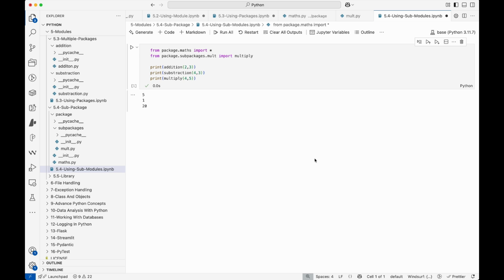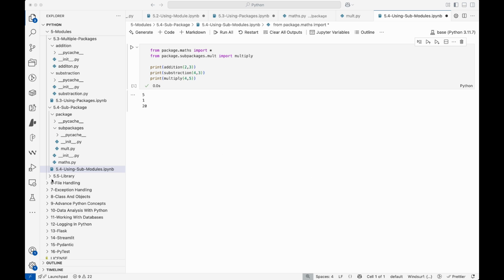Now let's talk about the libraries. Now we know what a module is and what a package is, right? However, when you go to the enterprise, you will not be creating packages specific to your application. There are quite a few packages that are common across all the teams and everybody will be using them. So in order to do that, you have to create libraries. Hence, you have to follow a pattern for logging. In that case, you will create a library for logging and publish it so that whoever wants to make use of this particular library can install it and use it.